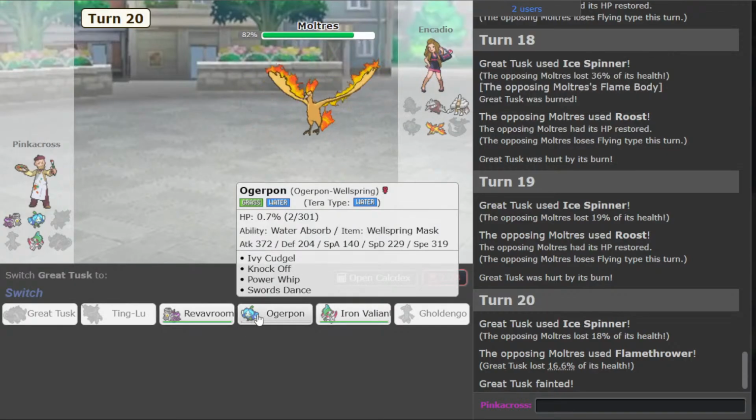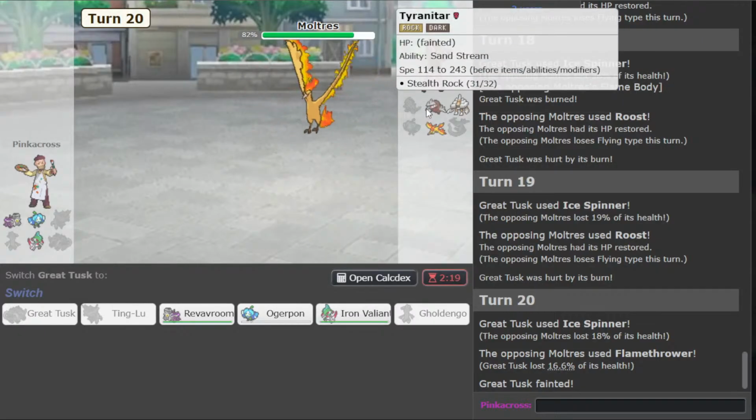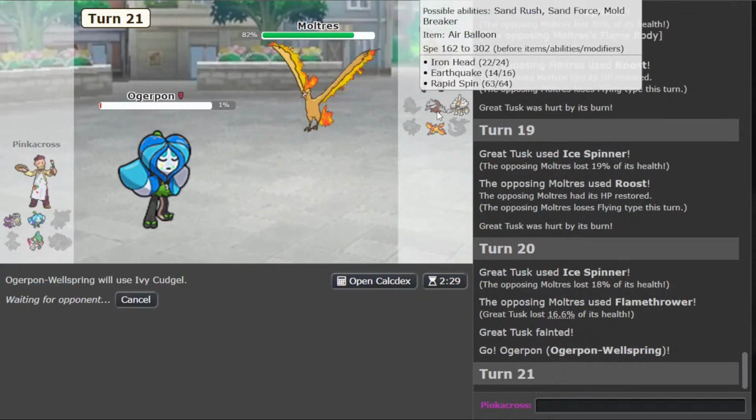Okay. I think we just go Wellspring here. If they Terra, I believe we win with Ival. So that should be fine. Ival plus Revavroom, I think, wins here.